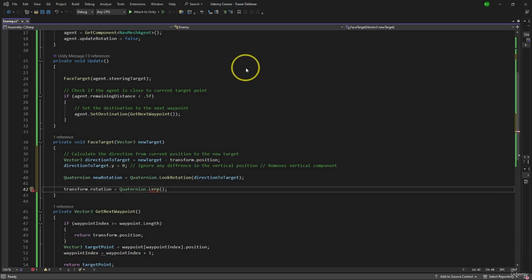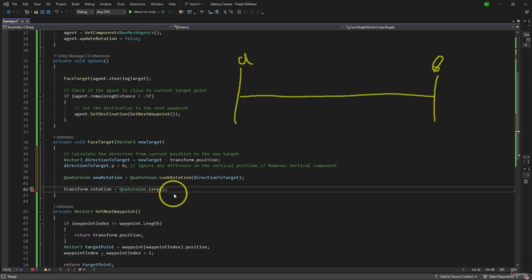So let's say we have point A and point B, and there is a path from point A to point B, right? And when you get in a lerp value, you need to know the percentage of that value, or you could call it a step value, or you could just call it a t. So let's say my step is 0.5, which is half of the value.